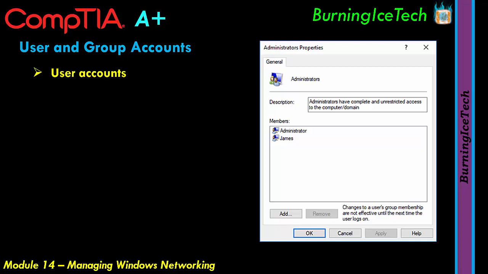On a local machine, you get different kinds of accounts. You get administrator accounts, which I think is probably the most well-known. You also get what we call standard accounts and quite a few other ones. The only ones you need to pretty much know about at this point in time is administrator and standard accounts. Now, at this point in time, almost everybody and their uncle is an administrator on the machines. But that was not always the case.